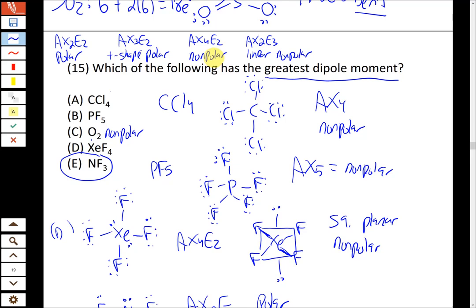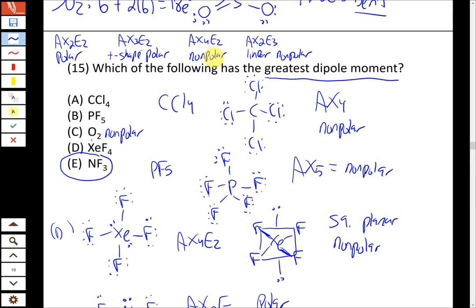But there's only a few that are in that weird category, so not too bad to rationalize and remember. All right, other questions? Yeah, go ahead. So, let's say now we had an empty right here. We don't have one more. Let's say we come back to the compound is AX2E2 or AX3E2 that has more lone pairs on the atom. So how do we know which one has the greatest dipole?